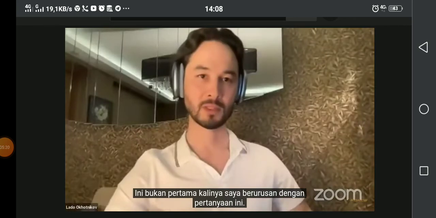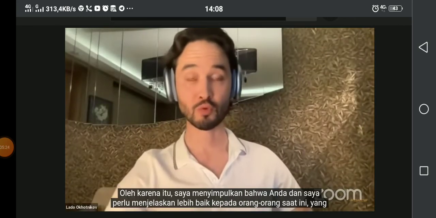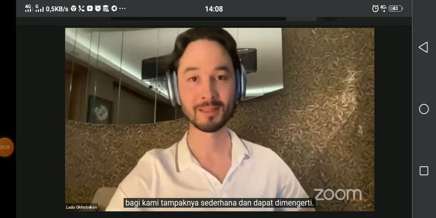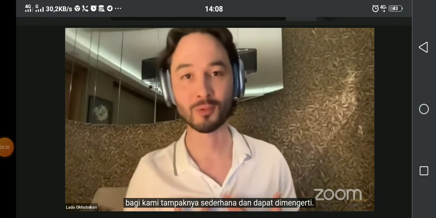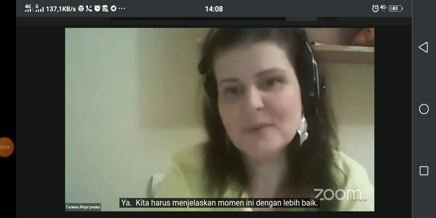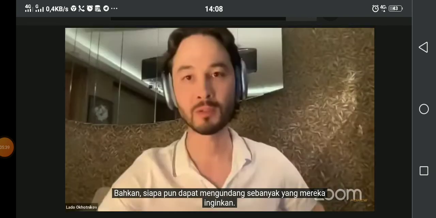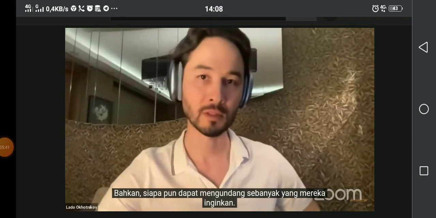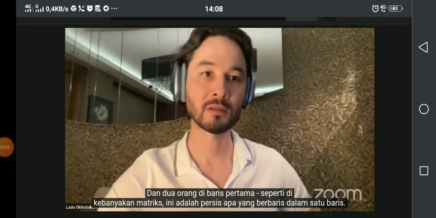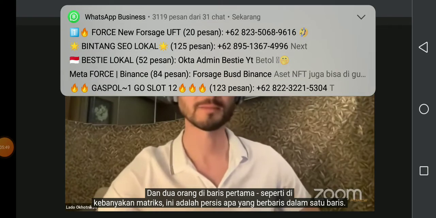It's not the first time I have dealt with this question. Therefore, I conclude that you and I need to better explain to people this moment, which seems to us simple and so understandable, but for beginners may be difficult. Yes, we should explain this moment better. In fact, anyone can invite as many as they want. And two people in the first line, like in most matrices, this is exactly what lines up in a line.